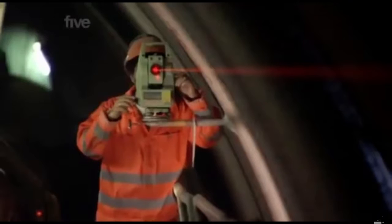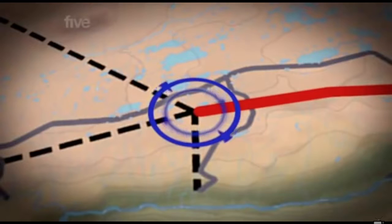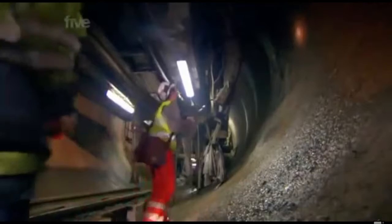The tunnel borers are racing against the clock. The hydroelectric system has to be producing power by the autumn of 2007. To stay on schedule, the first TBM has to break through into the tunnel already bored by the second TBM by September 2006. If all goes according to plan, this meeting will take place halfway along the Head Race Tunnel in less than one month's time. The challenge is always to do the work in time. My job is to push everybody — the designer, the contractors, and the supervision.